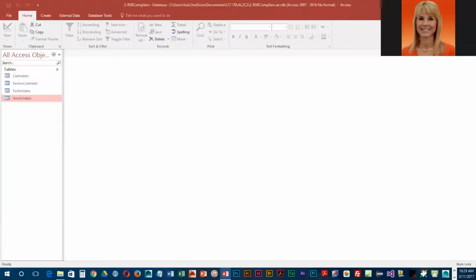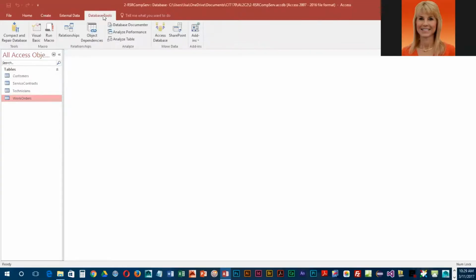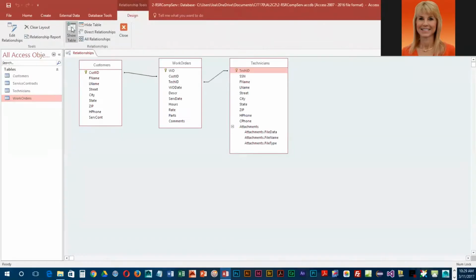So at this point, we've got two different relationships defined between three tables. And we just related the tables. We did not turn on any of the integrity rules. And we're going to go back into Database Tools and Relationships because those integrity rules are actually pretty important, and they are things that you are going to want to turn on.